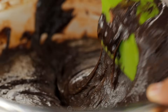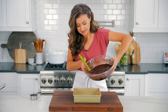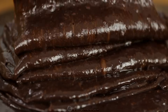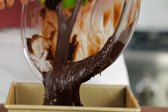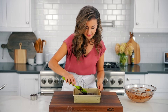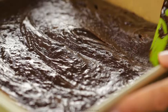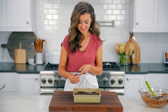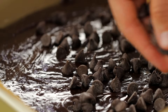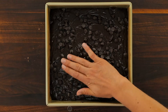Once the dry ingredients are fully incorporated, transfer that to your prepared pan. The batter will be thick and look like chocolate lava. Once you've scraped out every last drop of that delicious batter, lightly smooth out the top. Now we'll use that one-half cup of semi-sweet chocolate chips we reserved earlier. You can skip them if you want to cut down the sugar a bit, but keep in mind these brownies don't have any glaze or frosting, so the chips are a nice way to decorate the top. Once the chocolate chips are on, gently pat them down with your hand.